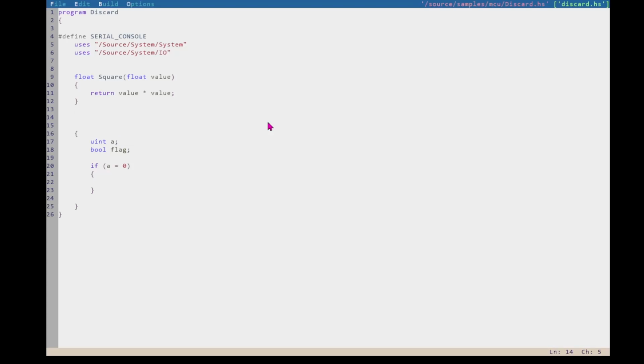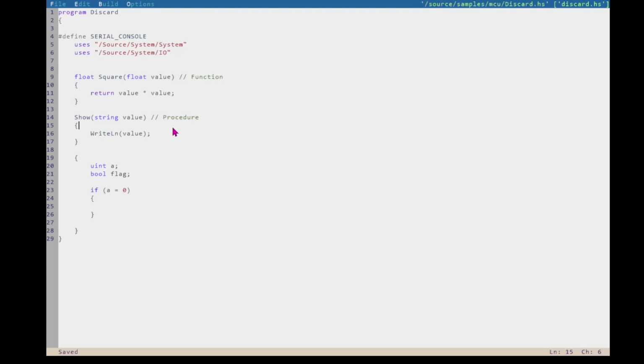And in Pascal, this would be a procedure. So this would be called a procedure, and this would be called a function.